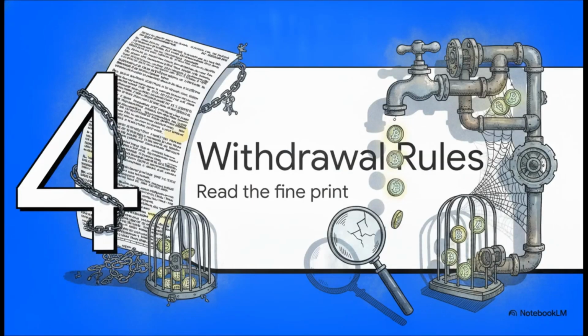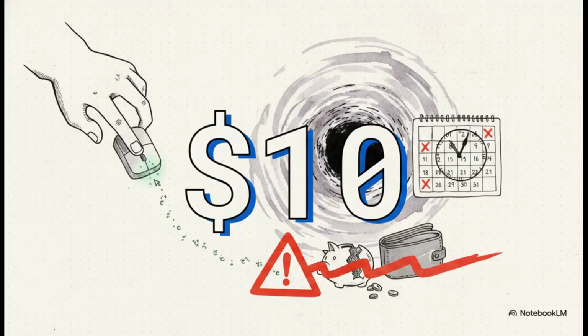Section 4. Navigating withdrawal rules. Now we're going to talk about scrutinizing the fine print, because honestly, this is exactly where a lot of unsafe faucets try to trap beginners. Consider a $10 minimum withdrawal. Now, you might be thinking, $10? That's tiny. And yeah, in the real world, it is. But when you're earning literally fractions of a cent per task, reaching $10 could take months of daily clicking. If the minimum withdrawal is drastically out of proportion to how fast you earn, that's a massive warning sign. They probably never intend to pay you at all.